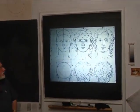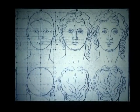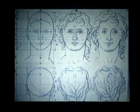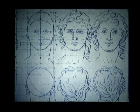This is a Victorian plate from one of the how-to books. And what it's showing you is that you have a notional space, and the head consists of three nose lengths and then an eye on top. That there is an eye here, here, here, here, and there. This is a little wider. There should be five eyes across. Most heads conform to this geometry if you're looking at them full front, at eye level, which you almost never do.